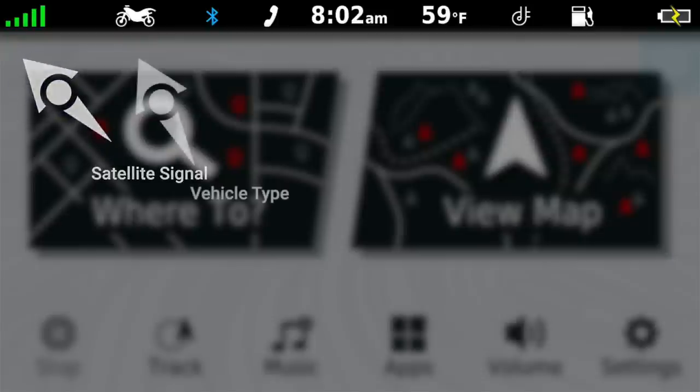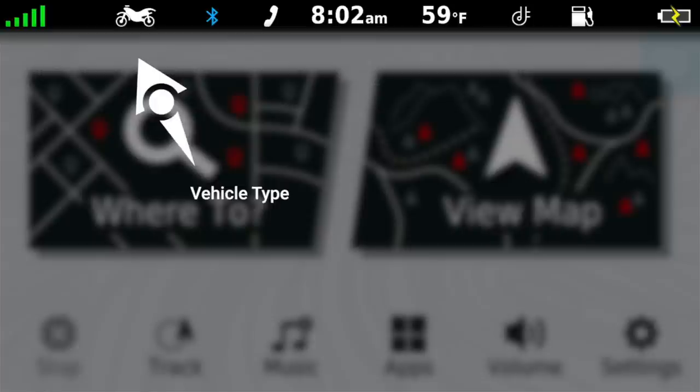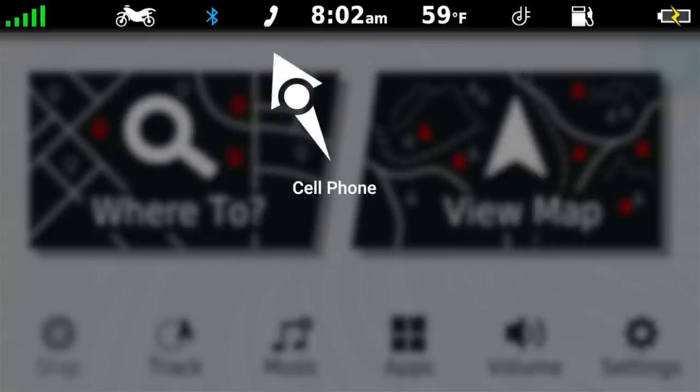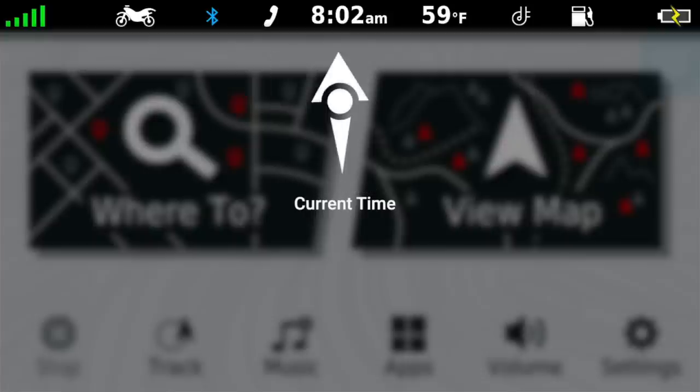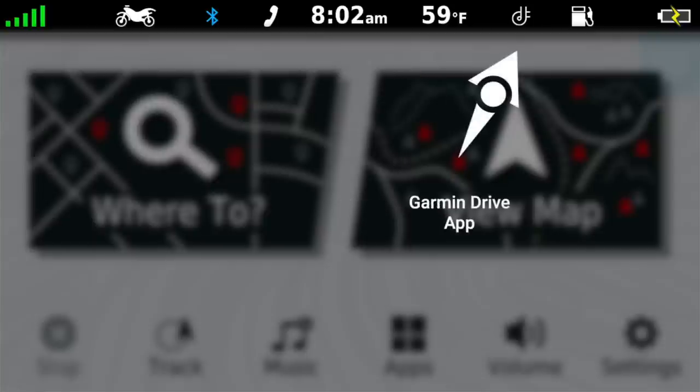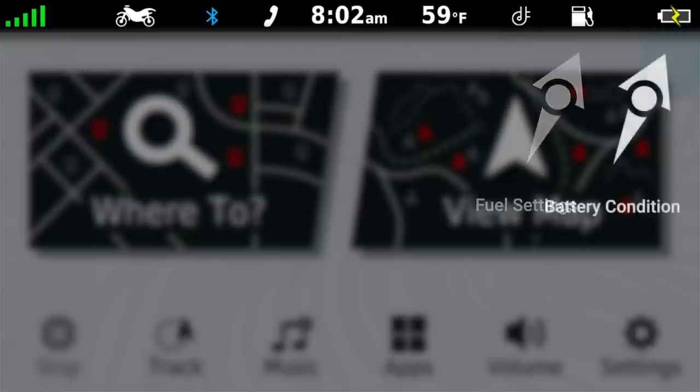Now, along the top, you'll see a series of icons. We can see the satellite signal strength, the vehicle type, the Bluetooth icon showing that that's turned on, also your cell phone, whether or not it is connected, and the current time and current temperature. You can, of course, choose Fahrenheit or Celsius. It also indicates the Garmin Drive app and whether or not it's connected. We'll talk a little bit more about that later. And of course, your fuel settings and the battery condition.